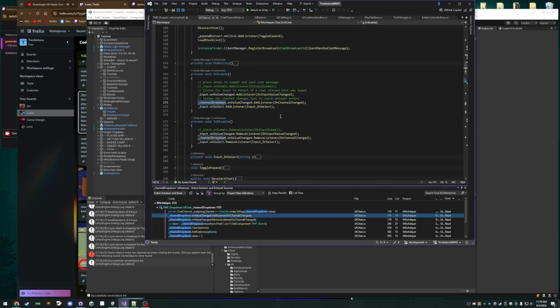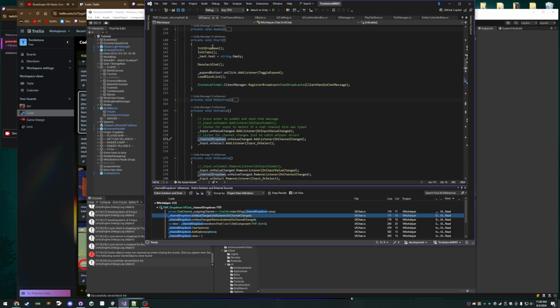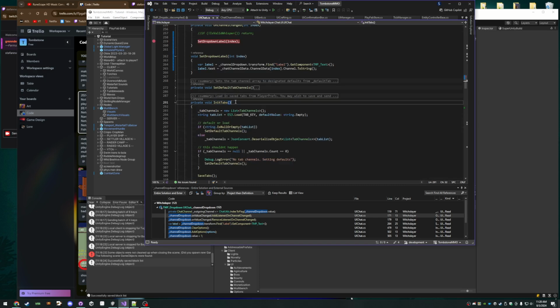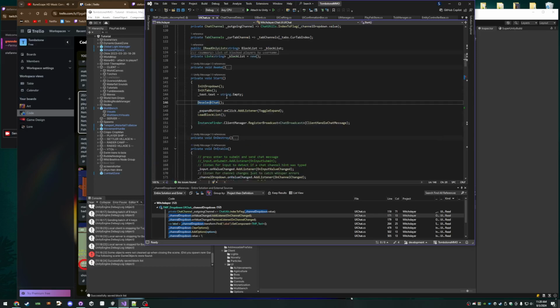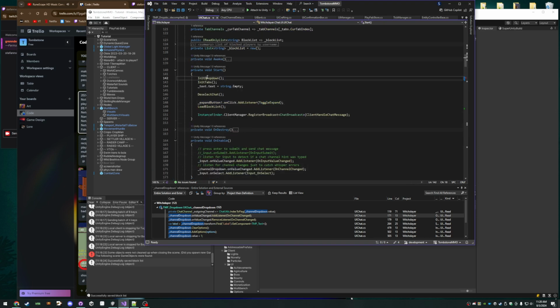I don't know what's going on, man. I don't got a damn clue. So this is initializing the dropdown. I literally don't understand why it wouldn't work. It's always the little things that are the most difficult. Toggle expand. I don't even know what that is. I think I try to add this.